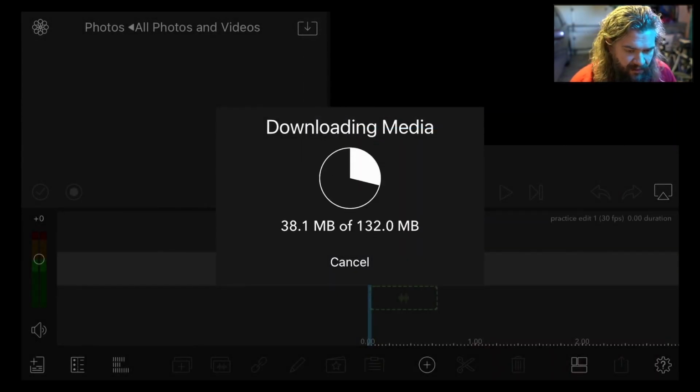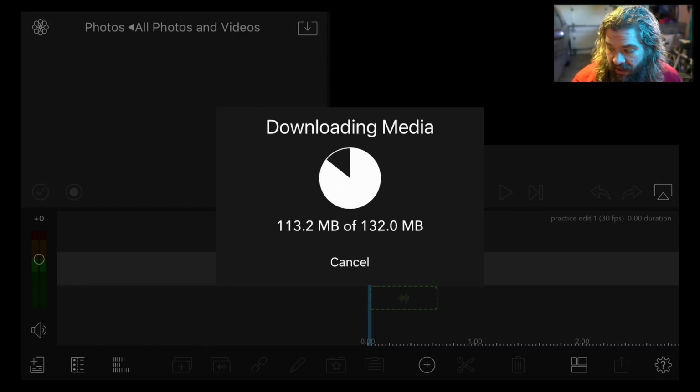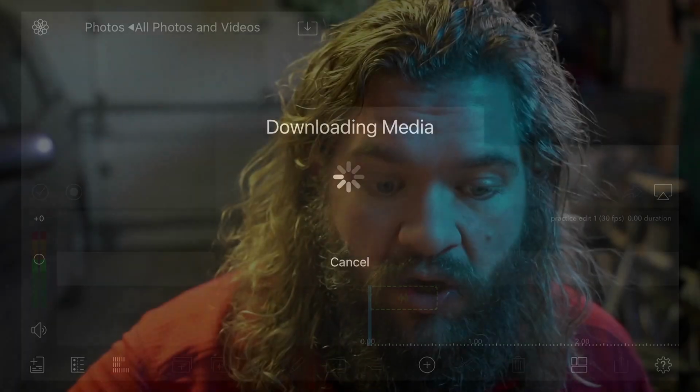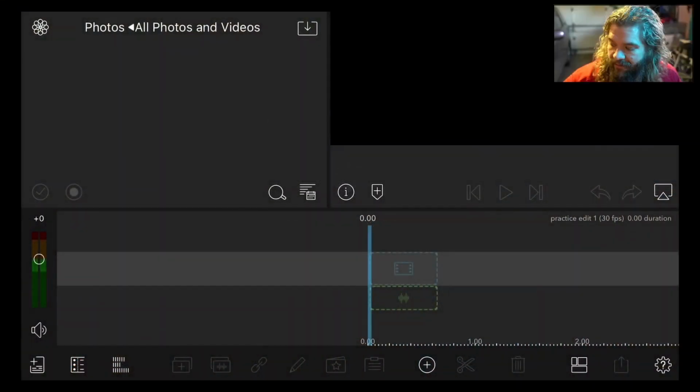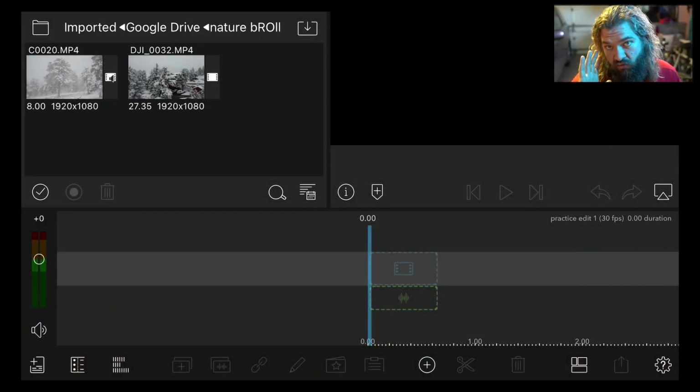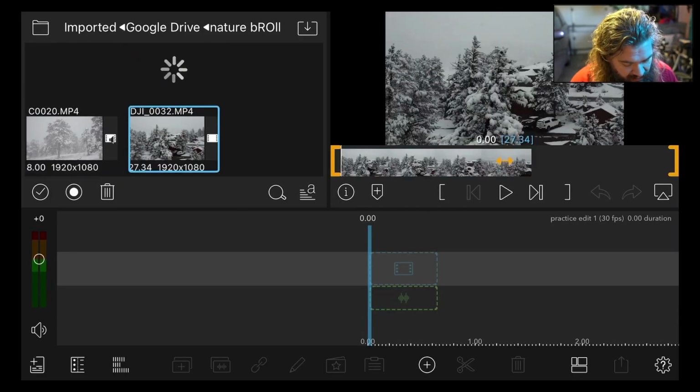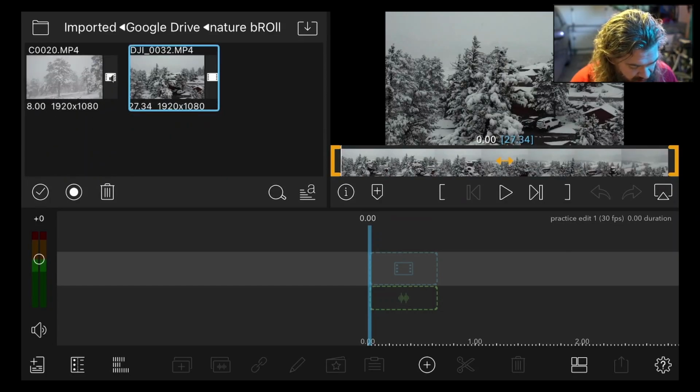Downloading media. It's going to go ahead and put them over here. Now, again, this app, amazing. It is so good, but it's like $30. So I don't know, guys. If you really want it, it's great. Get it, use it. It's fantastic. All I gotta do here, take this here. There it is.